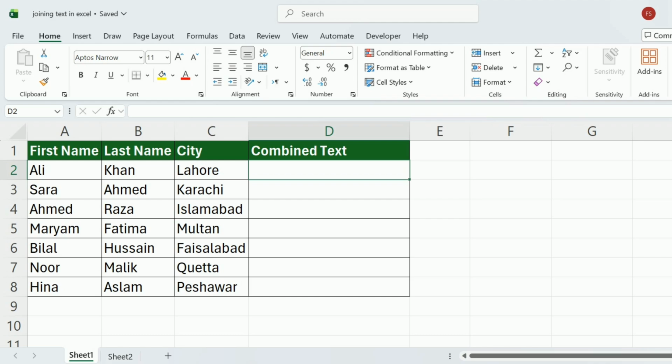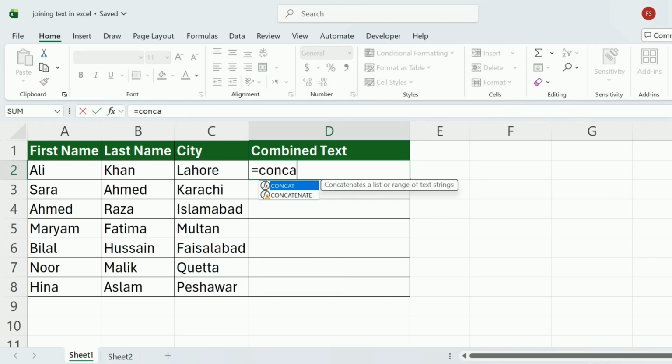So first, let's apply this CONCATENATE function. In this cell, I will write equals CONCATENATE. You can see that with CONCATENATE, there is a yellow symbol which represents that Microsoft Excel does not recommend this function, but we will still use it.